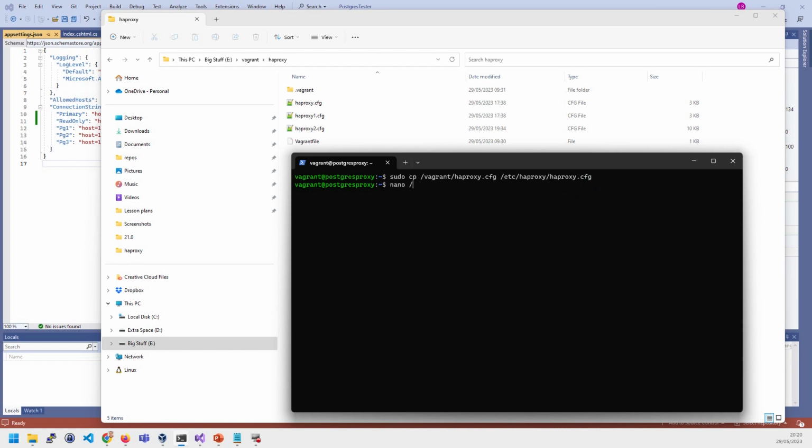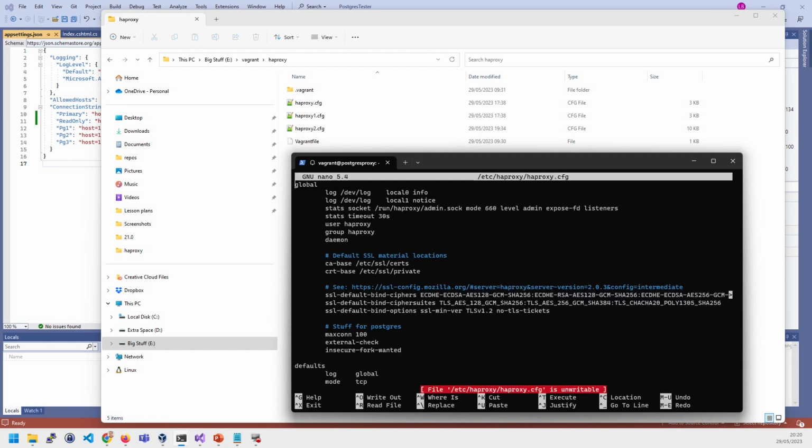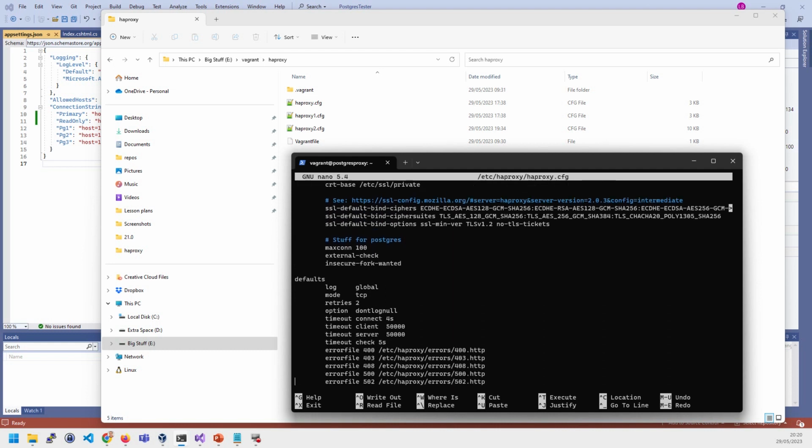So let's actually have a look in this file and kind of talk through these. Now, most of this top bit is what you get by default anyway. So there's various things about saying, you know, it runs with a certain user and group, it logs to various places, it runs as a daemon, and it has some basically set up fake kind of SSL connections for certs and all the rest of it.